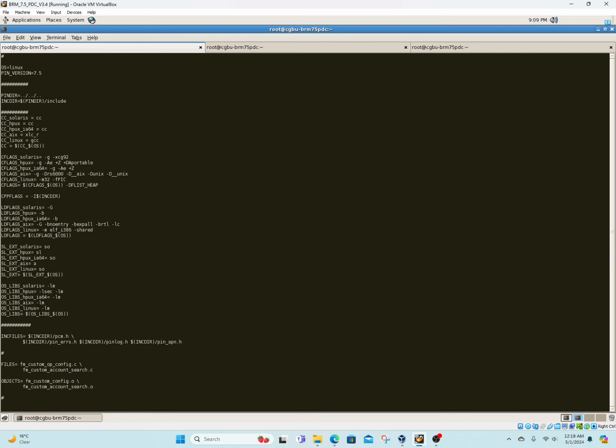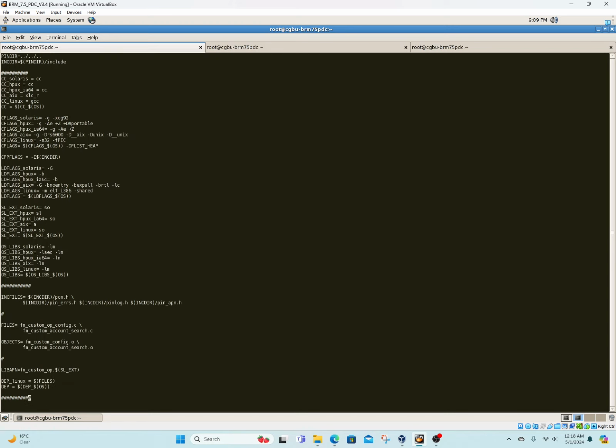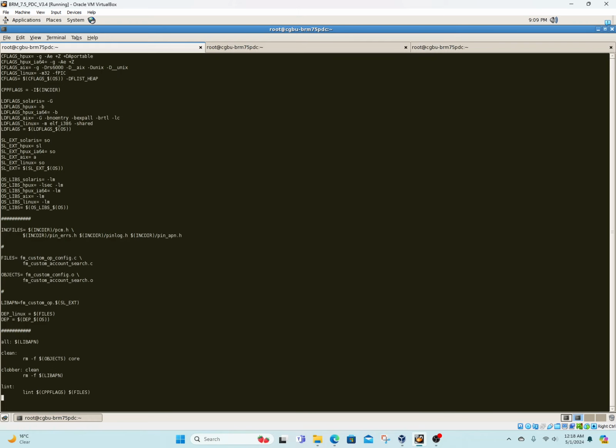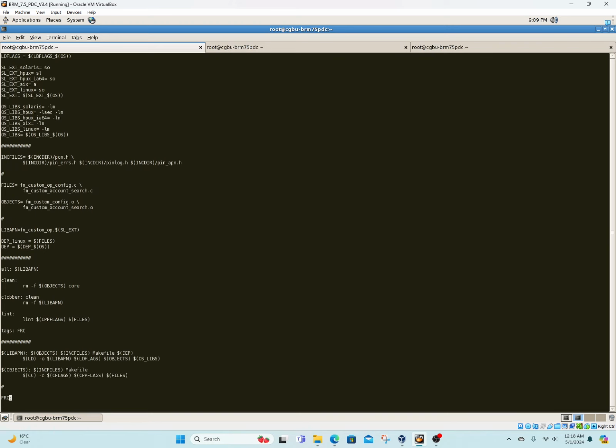Same thing goes here, fm custom config and then library path fm custom op dot extension, lint cpp flags files, objects, libavian objects. Okay.